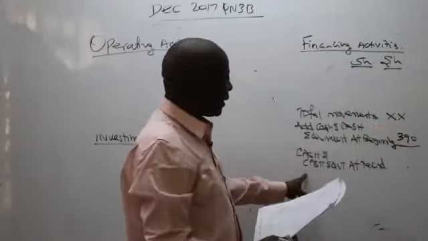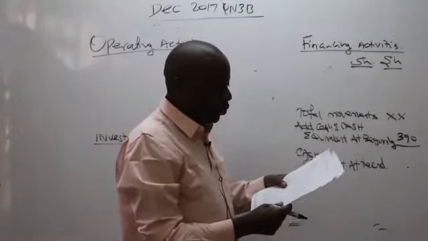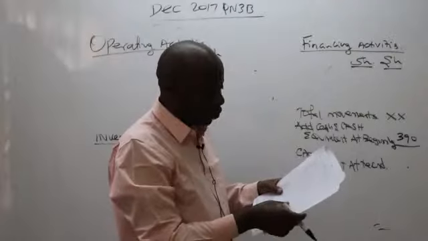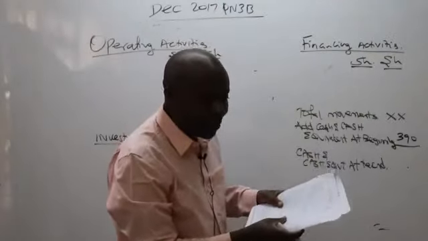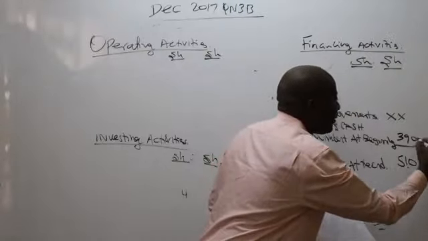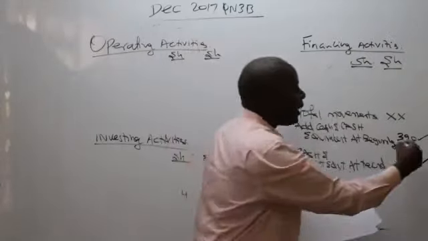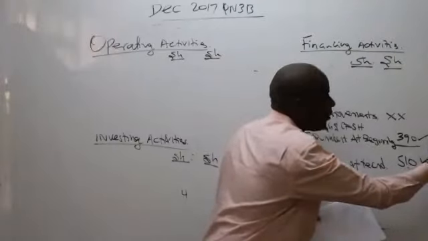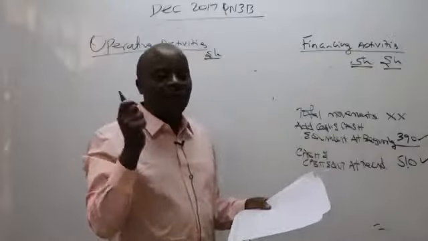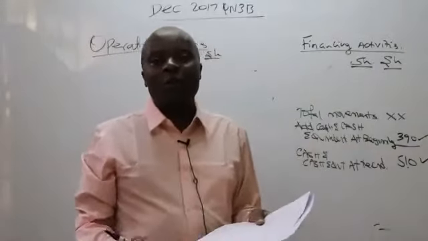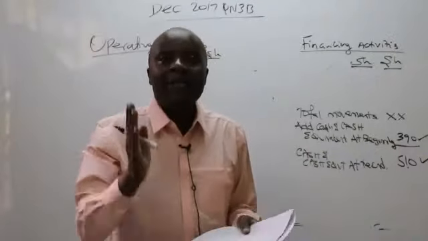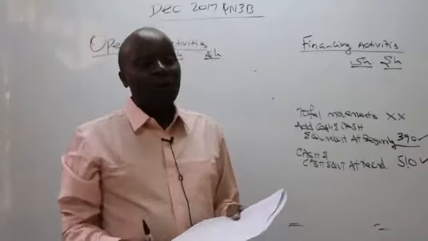And then I have cash and cash equivalents at the end, which is the 2017 figure. The 2017 figure is 500 and what here, somebody? 510. So if you look at the CASMEB marking scheme, in most cases you will see they have put a tick here for 0.5, meaning that you have already gotten 1 mark. And 1 mark for us in advanced financial reporting is so huge. It can make you see places that you have never seen before.